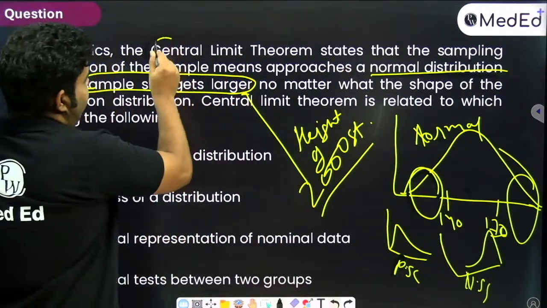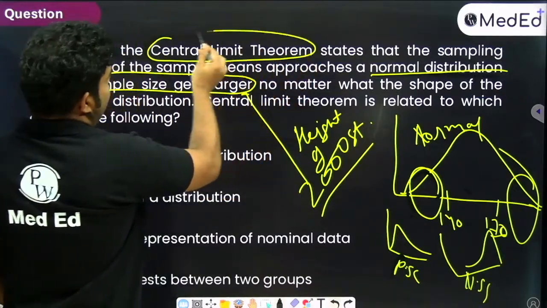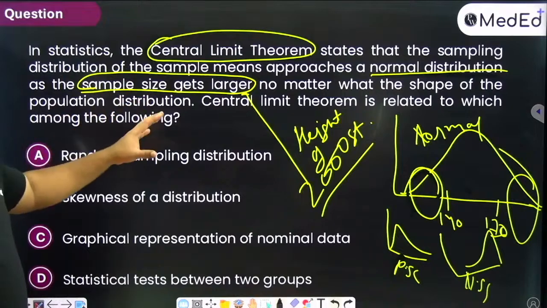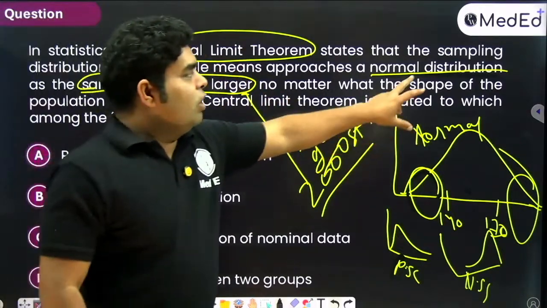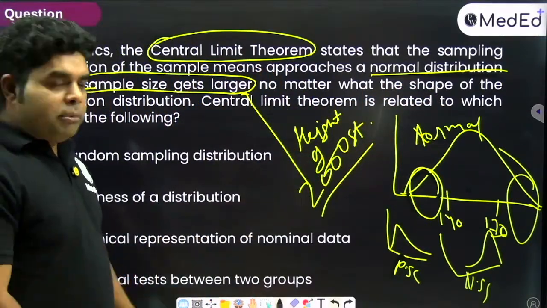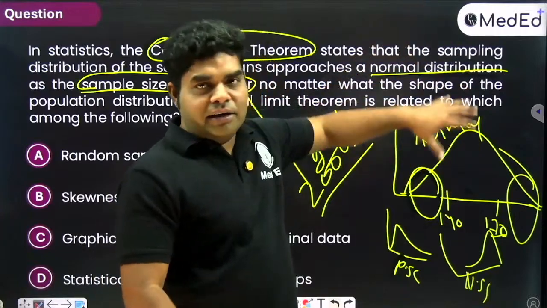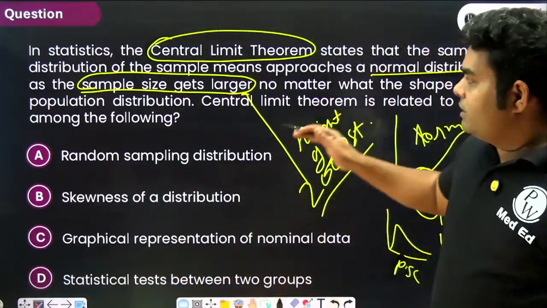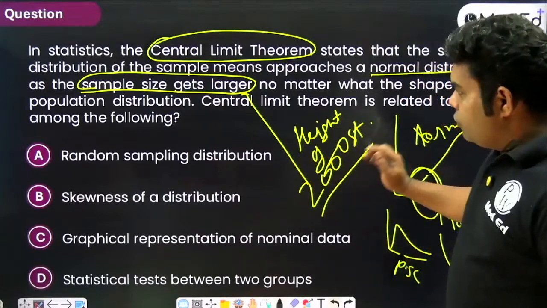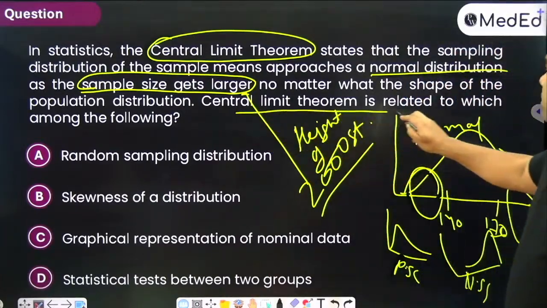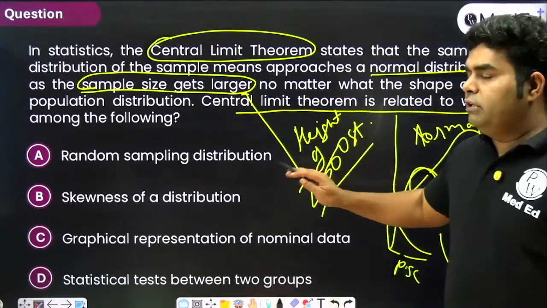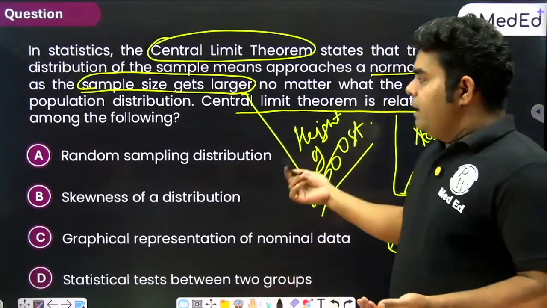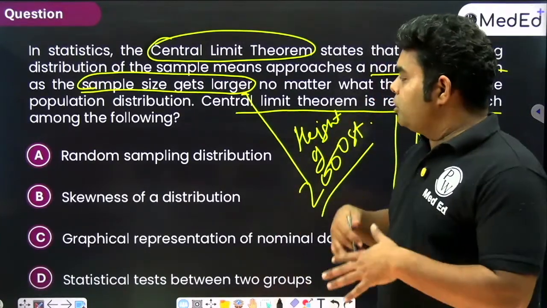If you did data collection on a large sample, then in a large sample, the distribution is always normal. Okay, because if you remove some people also, it doesn't matter. If the 2000 sample size is there, data will remain normal. So this is known as central limit theorem. Now the question is, central limit theorem is relatable to which of the following? This central limit theorem is just random sampling distribution.